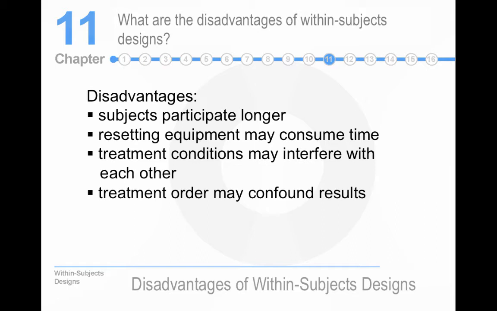People have to be in the study a longer time. People are more likely to drop out of within subjects designs. And you also have problems with progressive error. Resetting equipment might take time between your conditions. Certain treatments might interfere with other treatments, later treatments. So, you might have a carryover effect. If you have a carryover effect, though, you must run the study as between subjects or between groups. And treatment orders can confound your results. That's easily solved through counterbalancing, which we'll talk about in a minute.